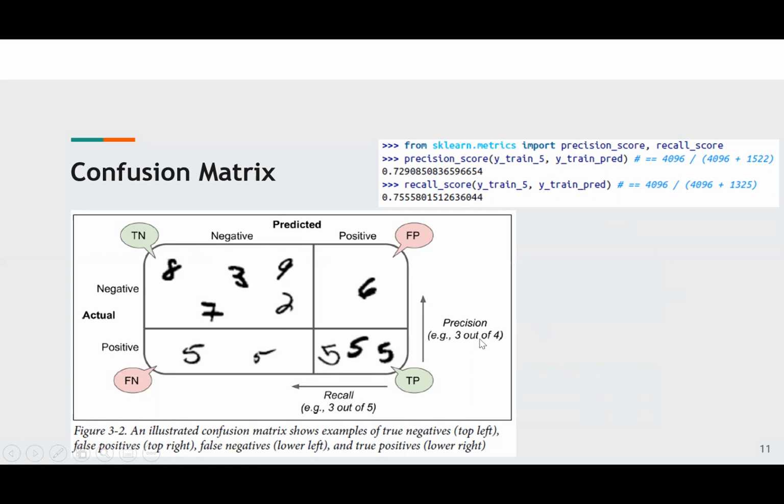If you look at the precision, it's really 3 out of those 4 instances. The precision is 3 out of 4, and the recall is 3 out of 5, just because you have 5 here, and you only have 3 being the true positive. So it's 3 out of 5.